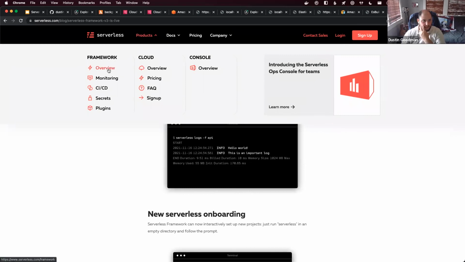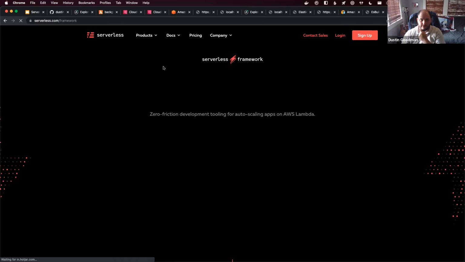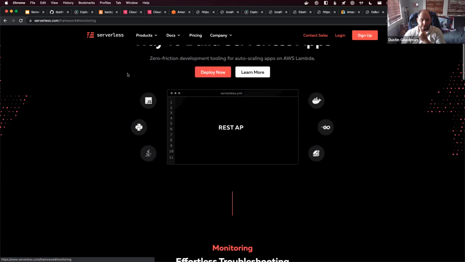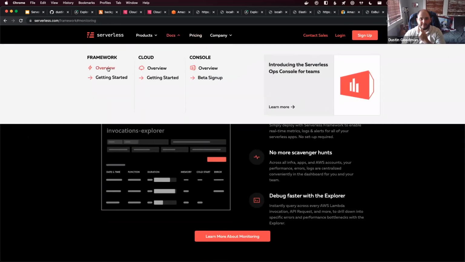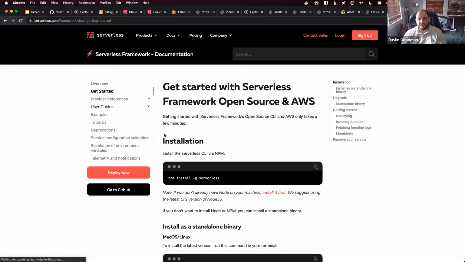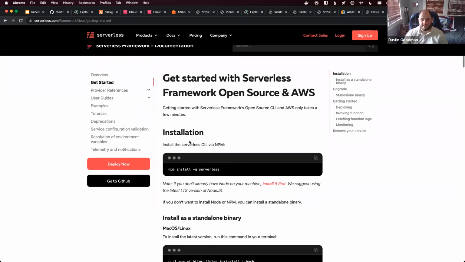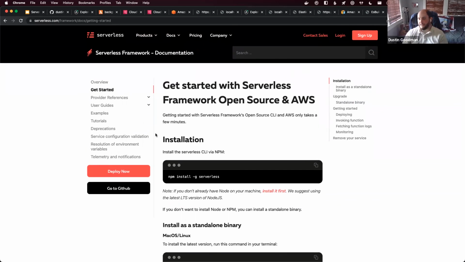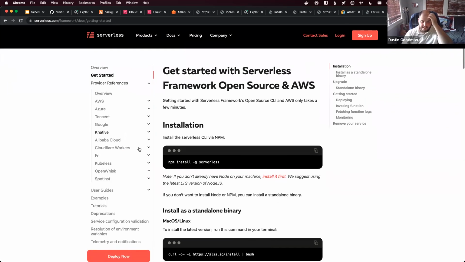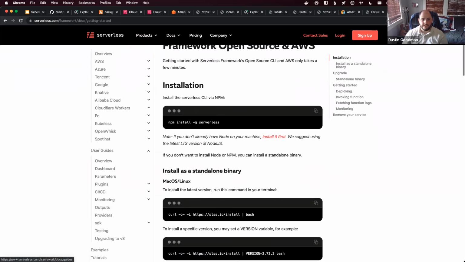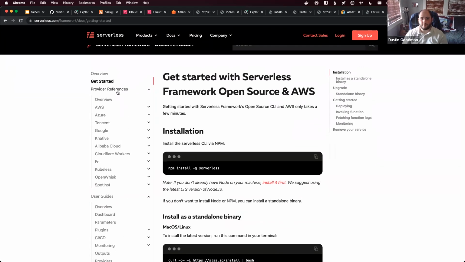So if you come to the serverless.com website and go into the framework overview, I want to do the learn more. I want the docs. Let me have the docs, please. There we go. So if I go to the docs, what's really helpful for anybody who's exploring this is search is always a great thing, but knowing kind of how the site's structured is even better. Specifically, you'll see there's user guides for how to do certain things, but then there's also provider reference guides. And these provider reference guides are super duper important.